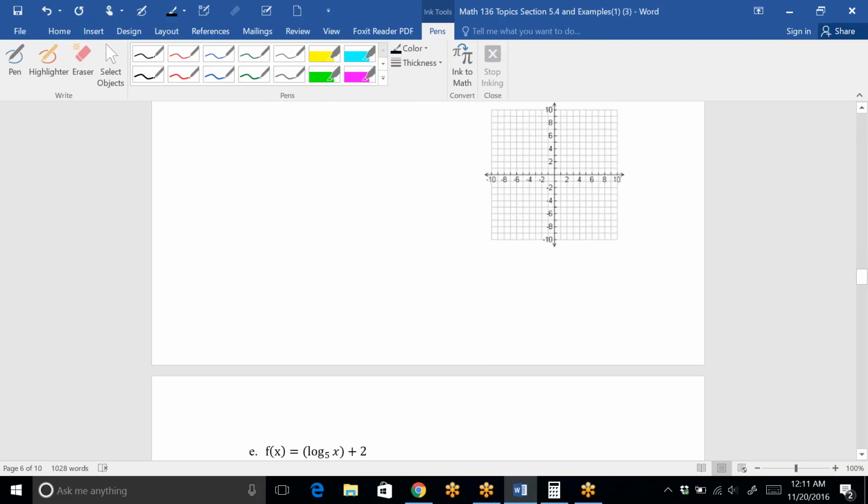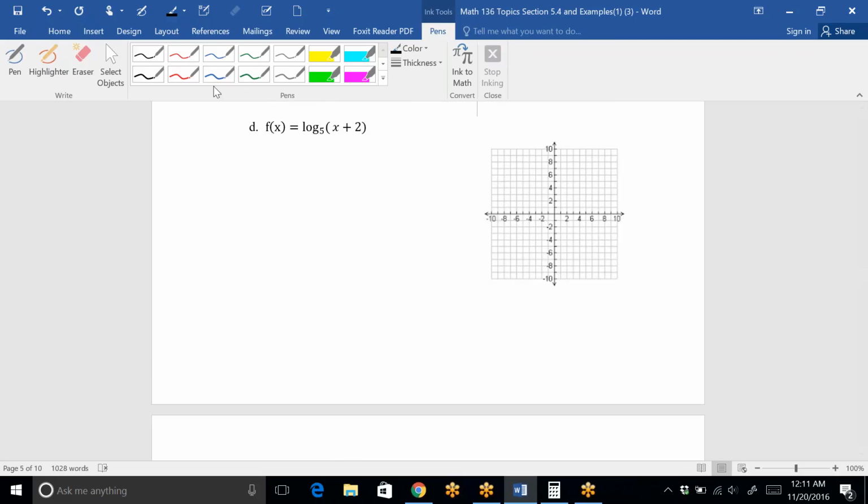Okay, here's where things start to get interesting with logarithms. Anytime your argument inside is not just an x, that means your domain has shifted. So for this domain, x plus 2 is not greater than or equal to 0. With logs, you have to be careful. You can't equal 0, because you can't raise any number to a power and actually get 0 as the answer. So the domain of this is actually x bigger than -2. When we do our table, though, we're going to do it in terms of y. It's just important to see this because it'll make sense when we graph it.